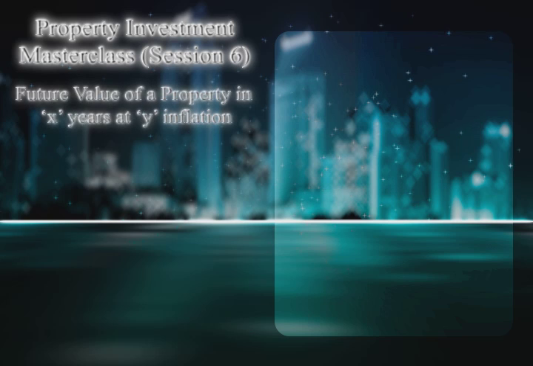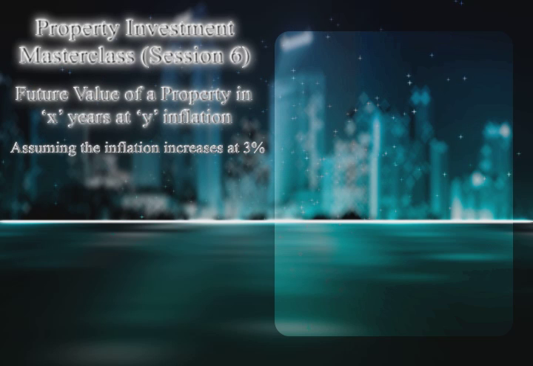Now moving on to the future value of a property in X years at Y inflation rate. Now you might want to know what the value of a property would be in X years time at Y inflation rate. So let's just again use an example. Let's assume that property prices grow at roughly 3%, which is pretty much what Nationwide and Halifax find that the growth is. So you've got an inflation rate of 3%, and you want to know what a property you bought for 100 grand today is worth in 10 years time.